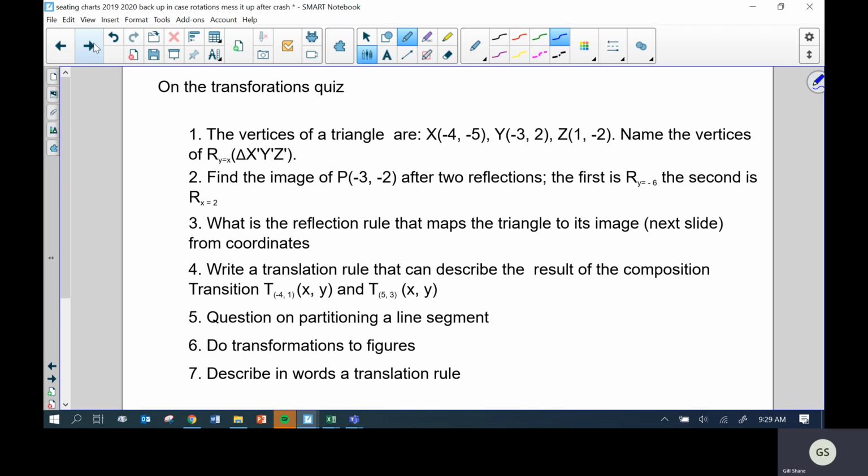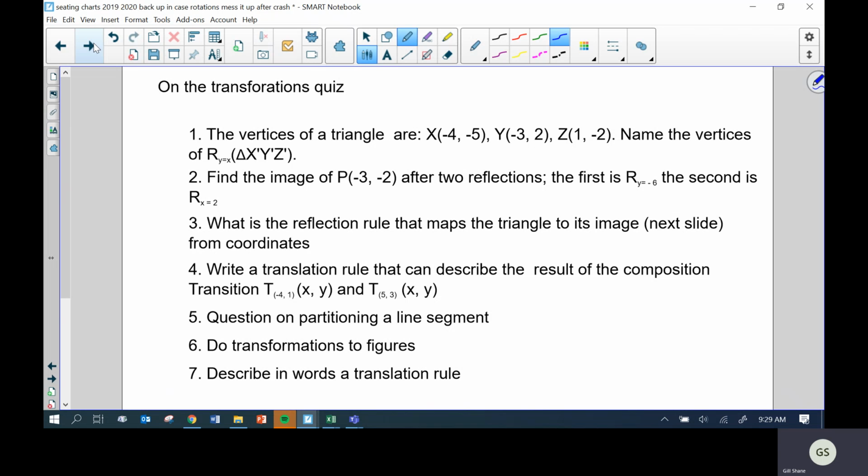Number 5, I'm not going to probably go over that. I don't think we'll have time, but that's old material. When we did line segments and we said, find the point that is 2/3 of the way from A to B, or find the point that is 1/5 of the way C to D. That's what number 5 is. So you'd have to use old notes on that. So you may want to go back and make sure you have your old notes in your notebook for that day. And now we'll go over all of these other ones.